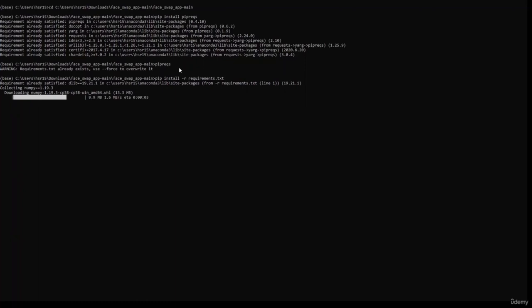Here you can see that it is downloading numpy. Similarly, all the other libraries that are required. It can take some time. If you don't have these libraries already installed on a system, it will take some time.